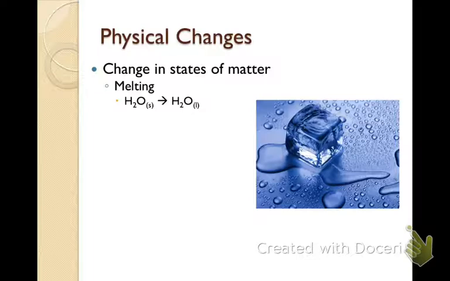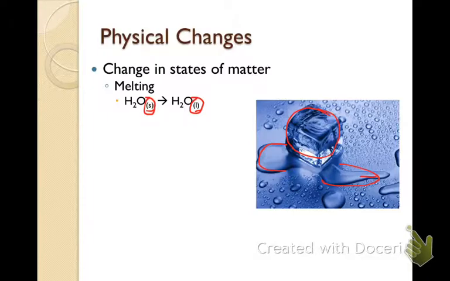The only difference between the left and the right-hand side of that arrow is those two little letters down at the bottom. So if we see here, we have an S there and an L there. That S stands for solid, the L stands for liquid. So in the picture you see that you have ice melting. You have that solid ice, which is right here, and then it starts to form little puddles of water all around it. That's the liquid part of it.